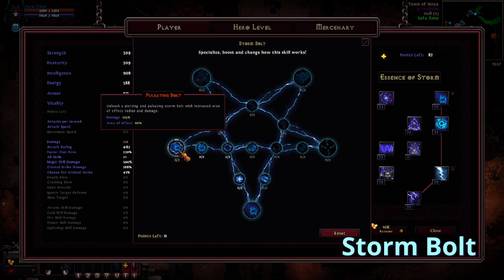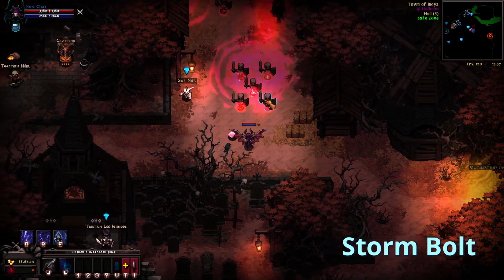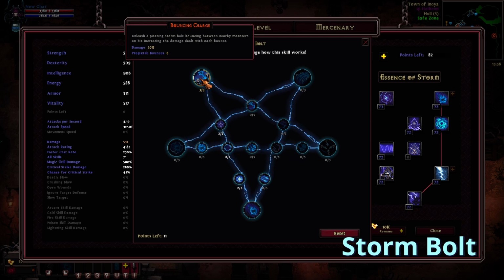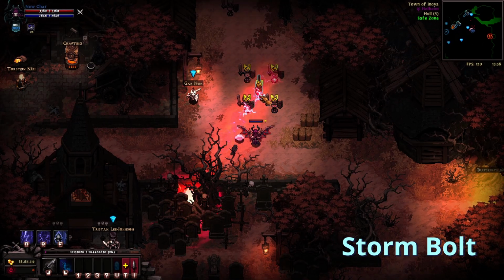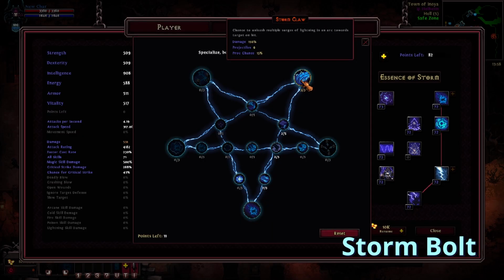The first augment is Pulsating Bolt. Unleash a piercing and pulsating Stormbolt with increased area of effect, radius, and damage. Second is Bouncing Charge. Unleash a piercing Stormbolt, bouncing between nearby monsters on hit and increasing the damage dealt with each bounce. As of right now, this bounce is not bouncing between monsters the way that it's supposed to, but it does bounce. Third is Stormclaw.